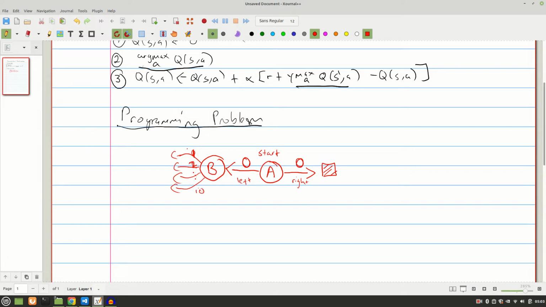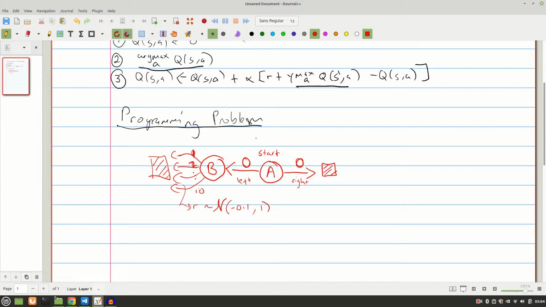So we can take a number of actions from B, and we end up in a terminal state here. And the reward that we get from B, so the reward here, it follows a normal distribution with mean of minus 0.1 and standard deviation of 1.